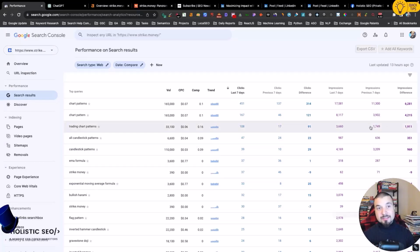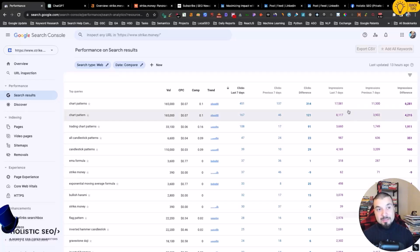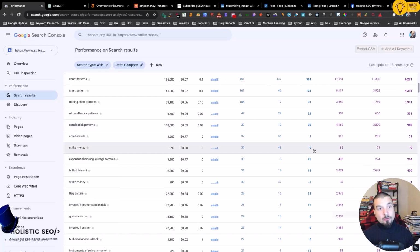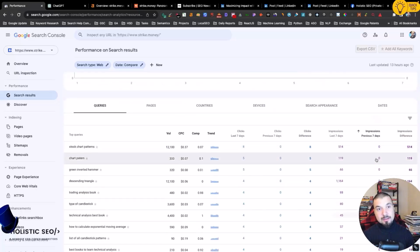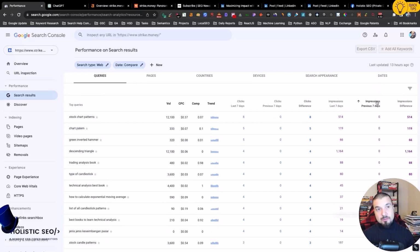Usually, this is the reason that I use the concept of the query network in a way that I already explained and defined in my case studies. Which means that none of these queries are coming here based on coincidence or random choice. They are coming according to the distance to each other. If I come here and check these queries like previous, just focus on the impression, clicks are not important.